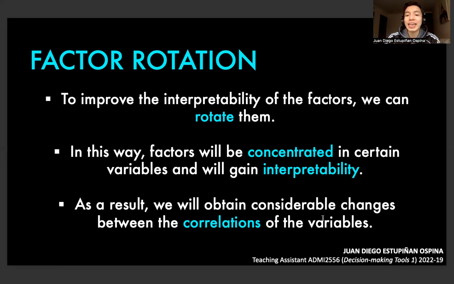Therefore, you will gain interpretability of what kind of data each factor represents. And this also will lead to some changes between the correlations of the variables that you are generating, I mean the new factors.